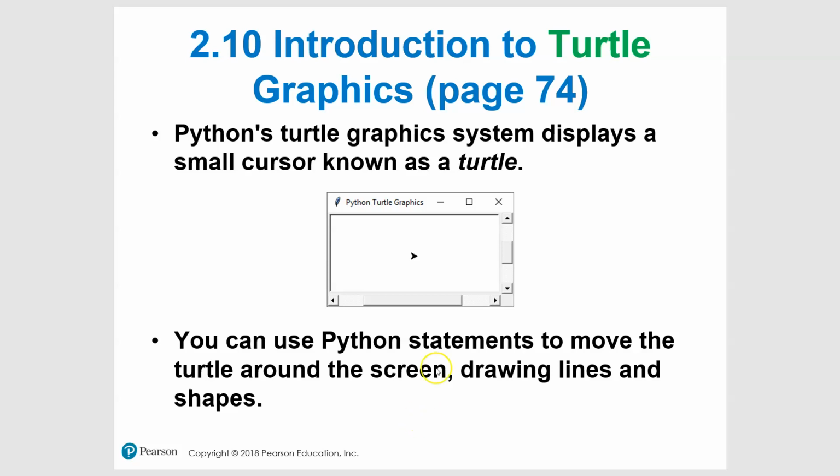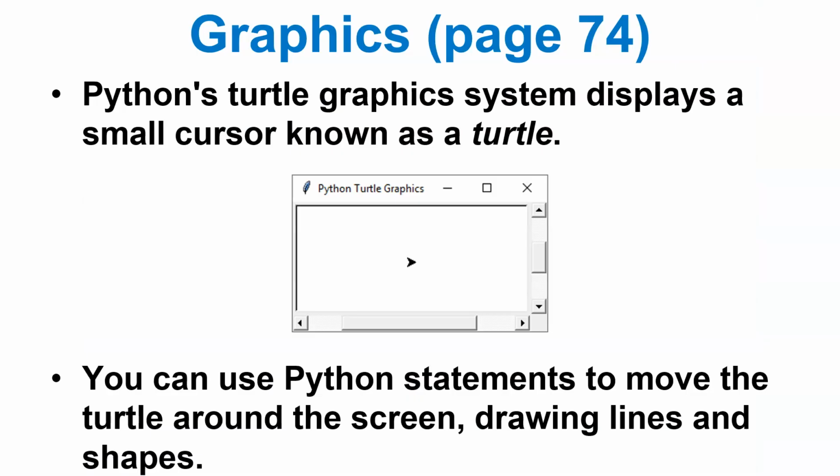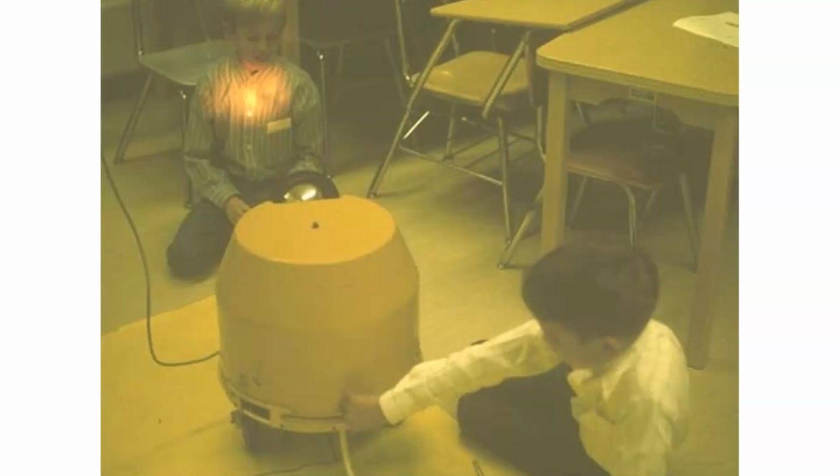All right, so why is this called a turtle? Well, to give you an example of this, I threw a few pictures together on the next slide. In fact, let me go through the slideshow view real quick, and you can see some of them here. As we step through, you'll see this turtle, just the shape of it, obviously affectionately called a turtle, and you can see down here what it's doing. It's drawing shapes, and you'll see down here there's a marker, and you would program it so that it would draw little shapes around. This is a shot in the MIT AI lab back from 1970.